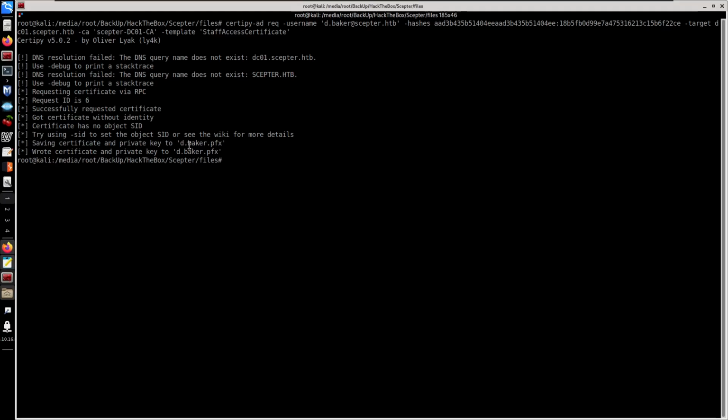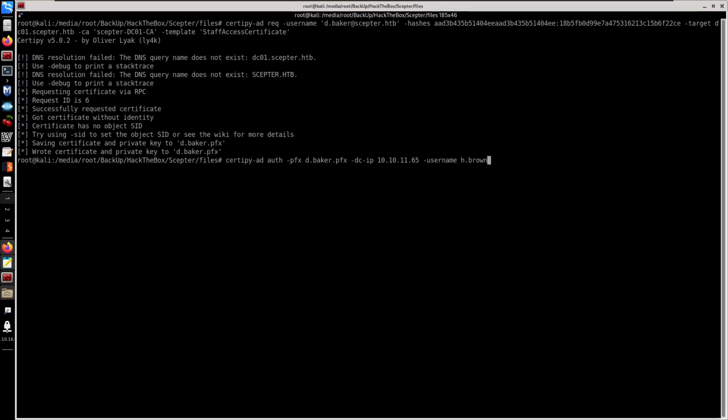So now we have the new certificate with our attributions to Baker. So we do certipy auth with the PFX for d.baker. We'll do -dc-ip 10.10.11.65 -username h.brown.